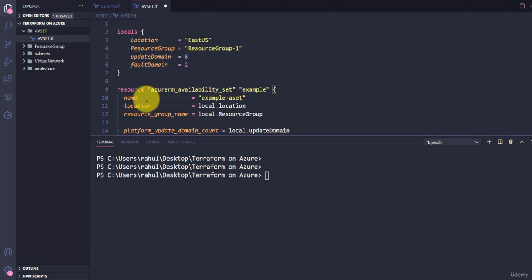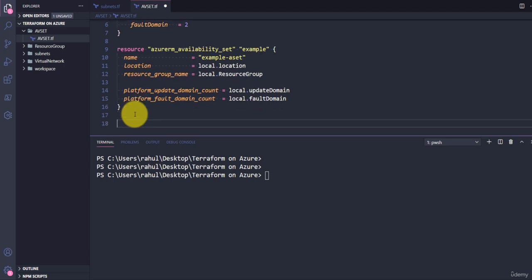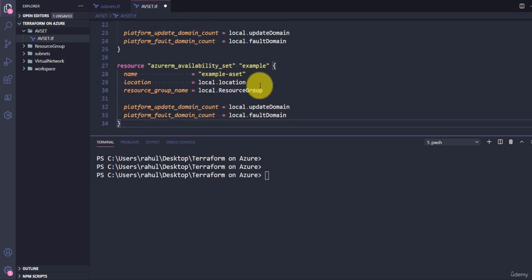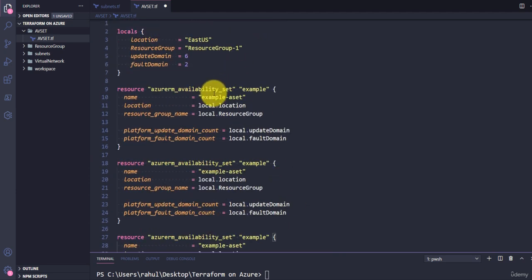Now in my case, I'm creating this one availability set, but let's take an example: let me copy this one, and I'm actually creating 3 availability sets. So let me change the name.